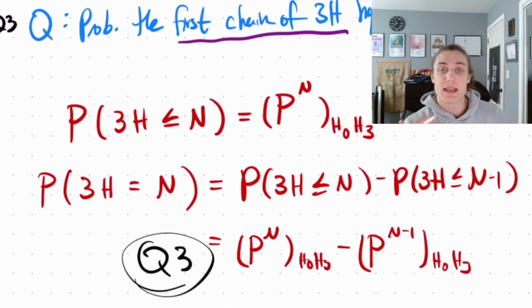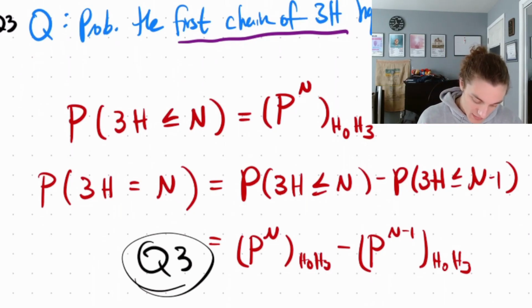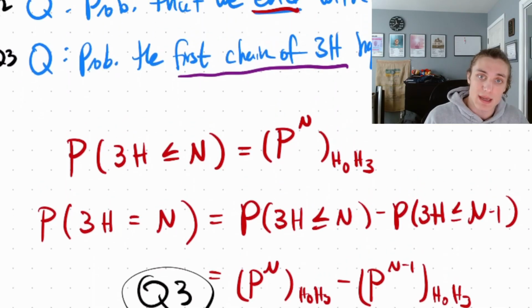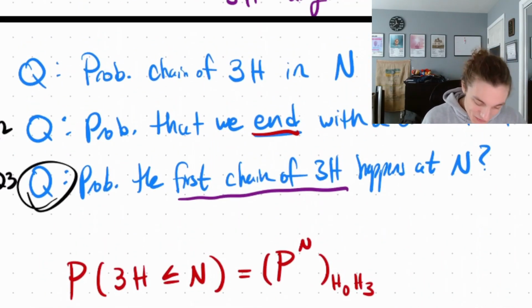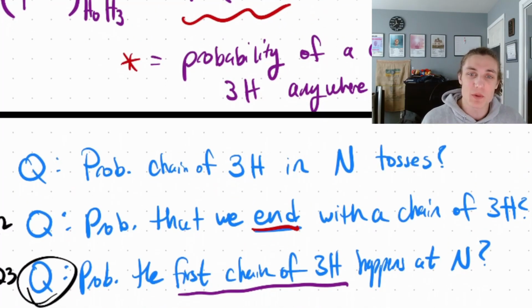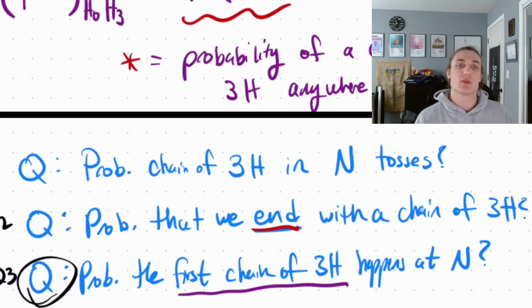In other words, what is the incremental probability that we are gaining of hitting 3 heads with that additional toss? The probability of seeing it in that last 3 tosses for the first time. That's this incremental probability here. That is also the answer to question 3, this guy right here. So it's crazy because such a simple question has so many derivative questions that have to be answered in different ways. So you really have to have a good understanding of Markov chains and transition matrices to be able to answer these questions, right?